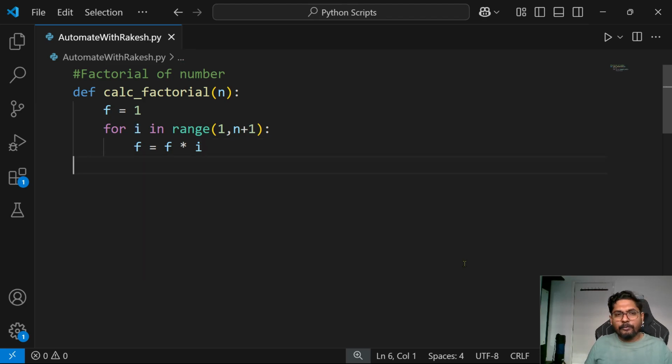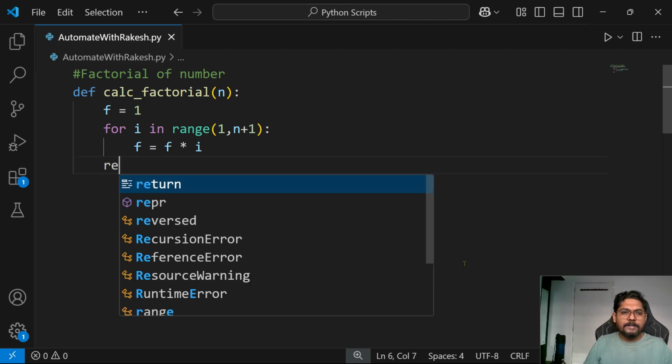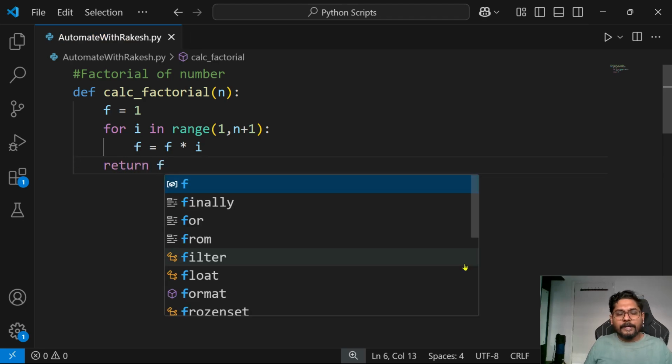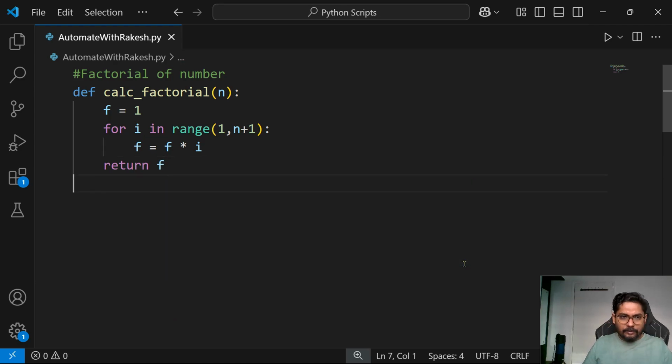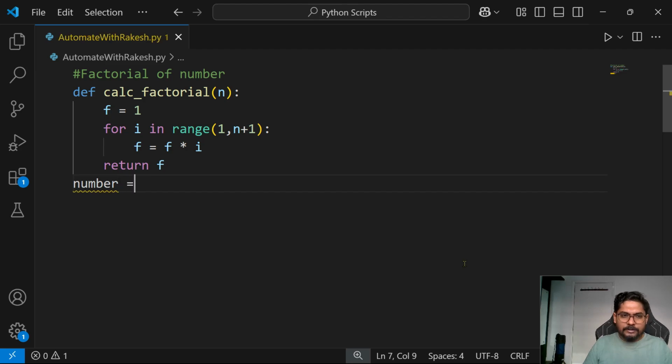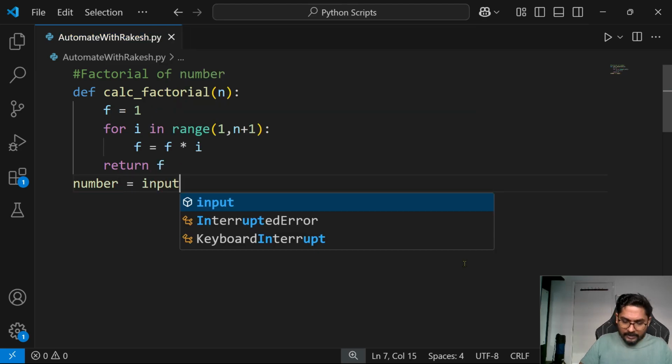Once you do this, the next thing all I have to do is return, right? So use a tab and simply say return factorial. Okay, so when you return it, now you will get a value. Now let's see how it works. Let's ask the user to provide a number. So I will say number is equal to input from the customer.